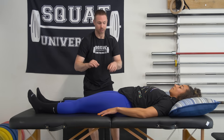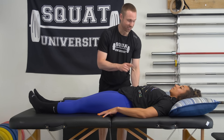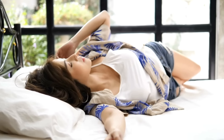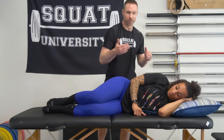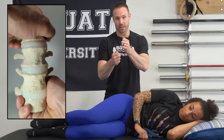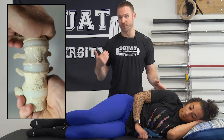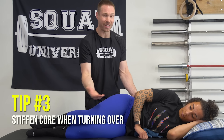The third tip is for the person that has pain rolling over in bed. When you roll over in the middle of the night, you're just moving as much as you can to the side. If that's what triggers that pain, often that's a sign of an instability within the spine — meaning the spine will have a little bit of uncontrolled micro-movement that is triggering your pain. So for that person, tip three is going to be stabilizing your spine by just stiffening your core slightly as you move.